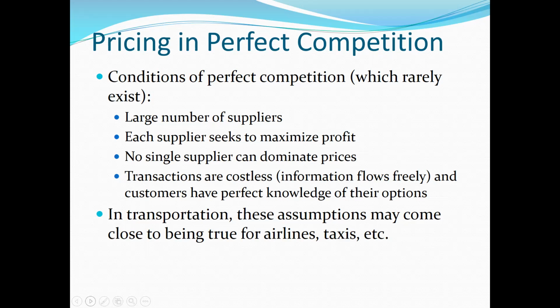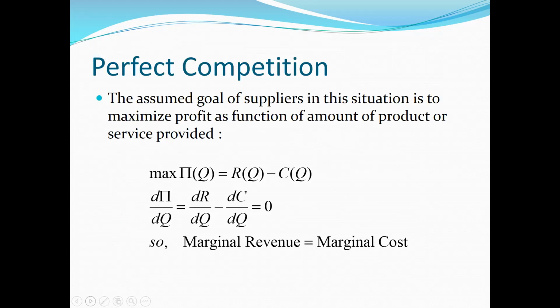In transportation, these assumptions come close to being true for airlines and taxis, especially with the arrival of Uber and Lyft, TNCs. There is that competition between taxis and TNCs, and obviously that's true in the airline industry. A lot of competition there. Okay, so let's see what happens in the case of perfect competition.